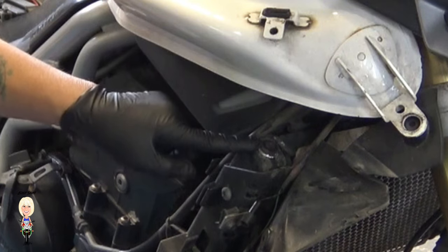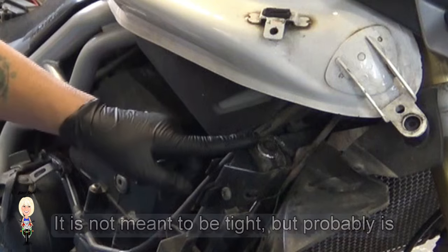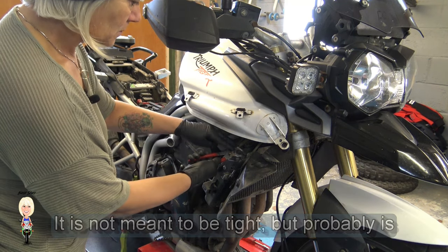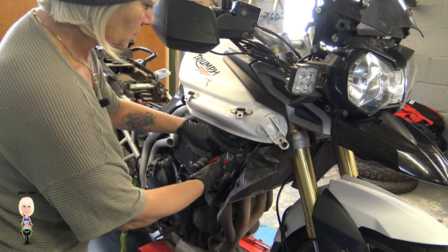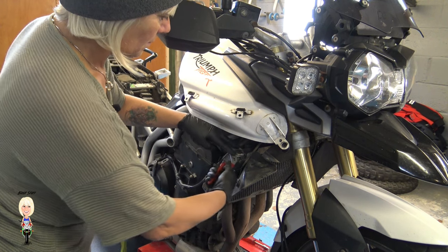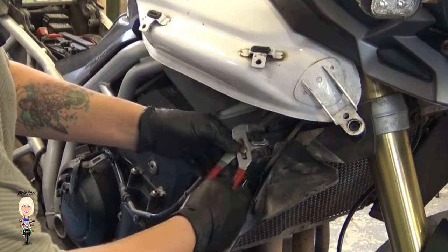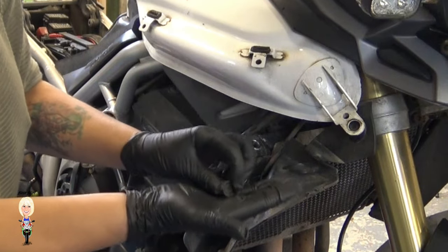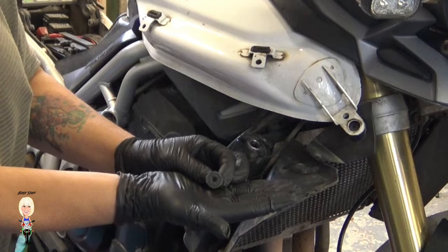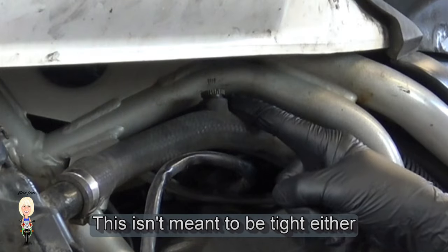This is the radiator bleed screw. It is plastic and has a crosshead in the top, which is likely to be chewed like this one. You will probably need a pair of pliers to remove it. It might be worth getting a new one before you start if it looks like this. Now remove the upper hose bleed screw if your bike has one.